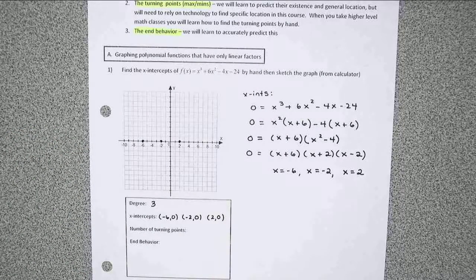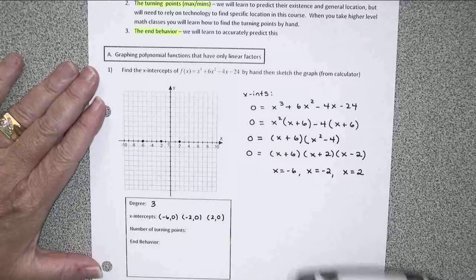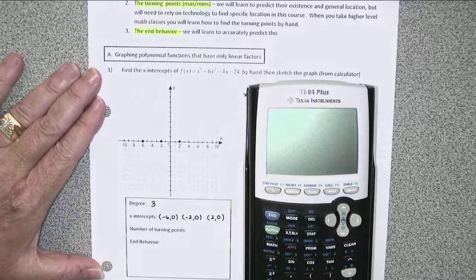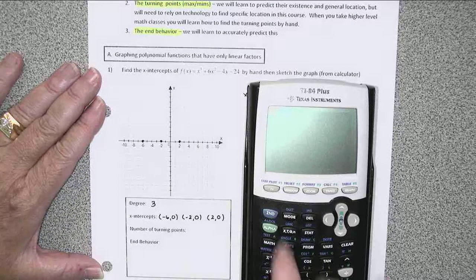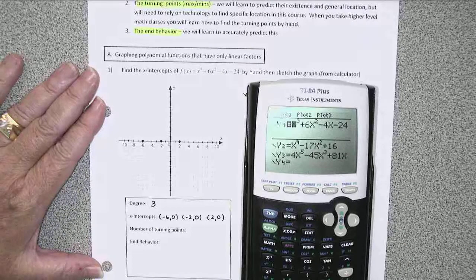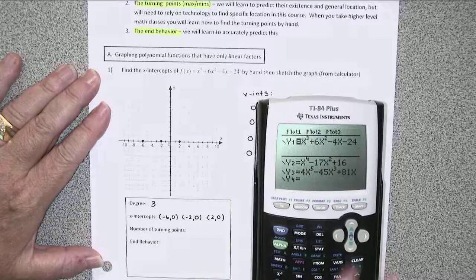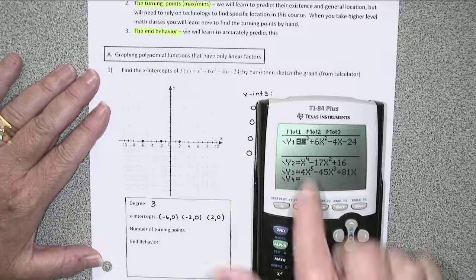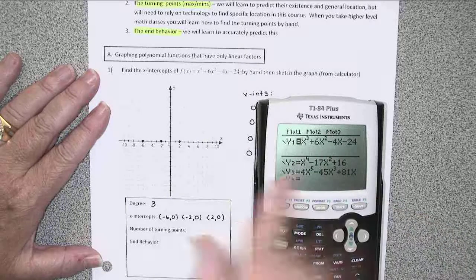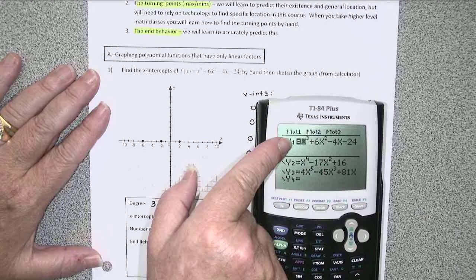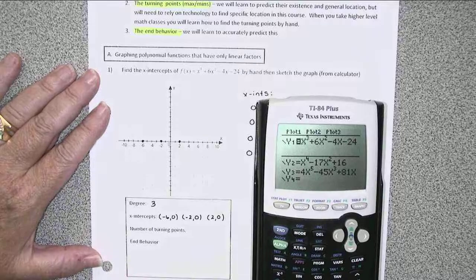All right. The next thing we'd like to know is how many turning points, how many maximum and minimum values are there, and also what is the end behavior. We'll use a few examples on the calculator, and I think we're going to learn how to predict that a little bit better even without the calculator. I have gone ahead and typed in the graphs we're going to use in this section, so you don't have to spend time watching me type. So here we go. Our very first one is right here. And notice that's the only one that's highlighted right now. The others aren't highlighted, so it's the only one that's going to graph.